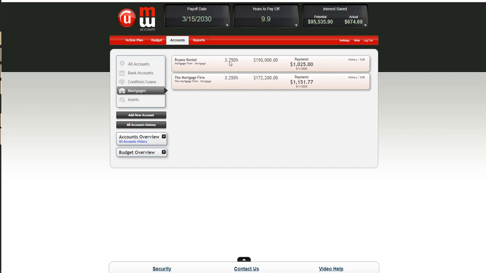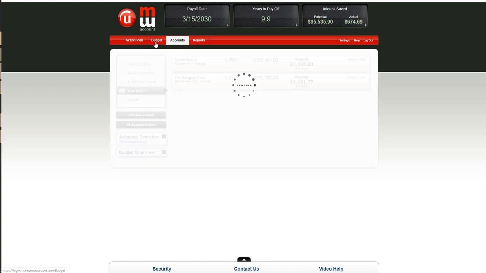So I added this second mortgage here as a rental. Now, I haven't done anything else. It's a rental, but assuming that I didn't even have anyone renting in it, it would only change my payoff time to 9.9 years. So think about that, folks. Two mortgages, over $300,000, 9.9 years. But here's the thing. I'm going to be getting income from it. It's reviewing my expenditure for it, but I did not account that I'm going to be receiving rent. So now what we need to do is account for that.